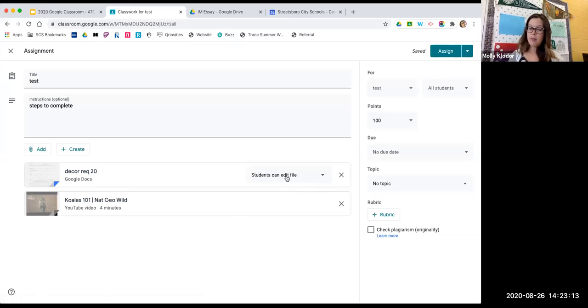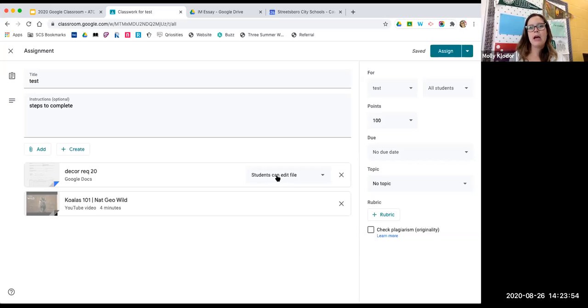Dan taught me a lot about how he used to do this with his PowerPoints or Google Slides for vocabulary. He would make a set of vocabulary slides and send them out to the students so they could all edit the file, but he would assign a slide number to each student. That way the students were really only editing their own slide. So if I said, hey Joe, you need to only be working on slide 6, then the students would be working just on slide 6, but they would have a study guide for the whole class at the end. So that's why students can edit file is a good option for some situations.